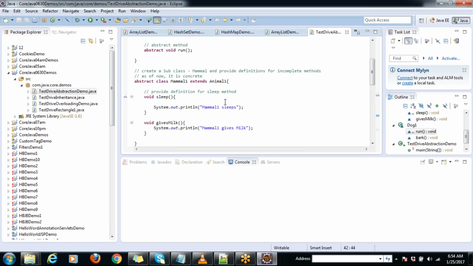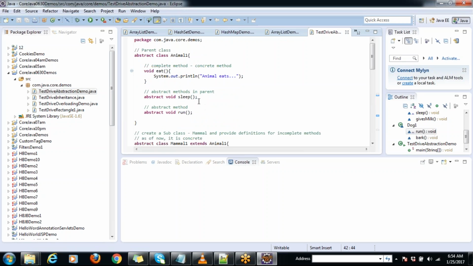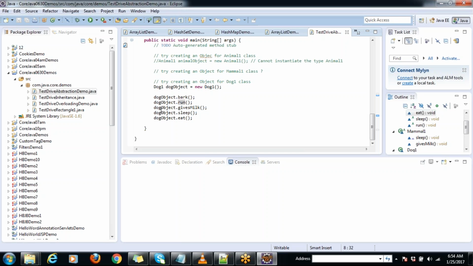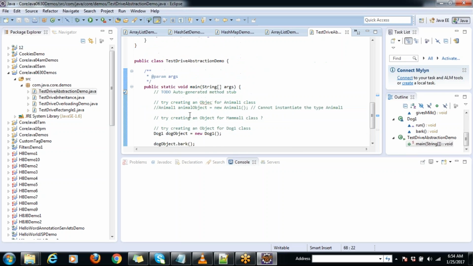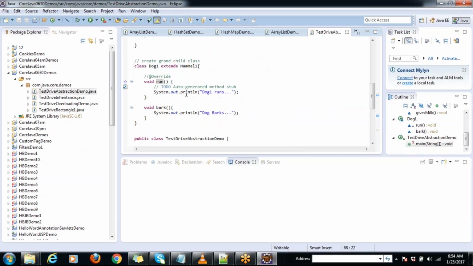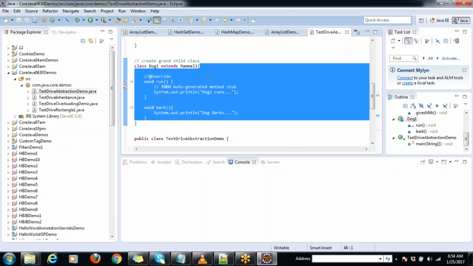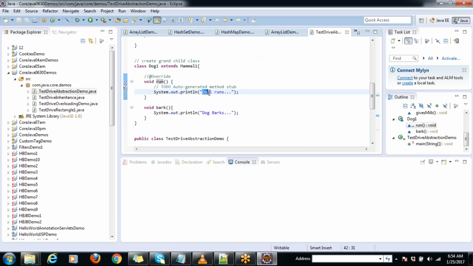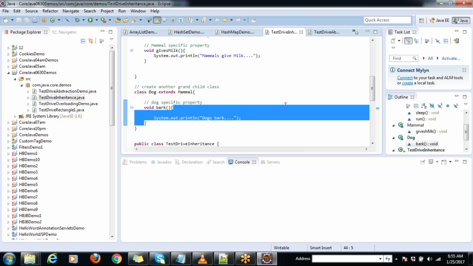Here, if you see the abstraction example which we executed yesterday: animal 1, dog object dot run. When invoked, it gets into the dog class, and is there a run method? Of course, dog1 runs. And let me refer to the inheritance example.